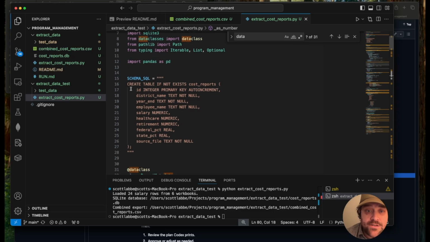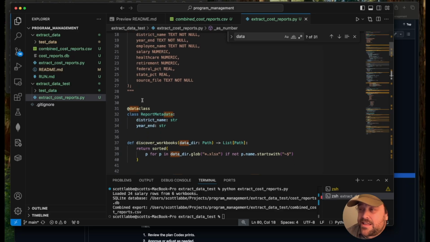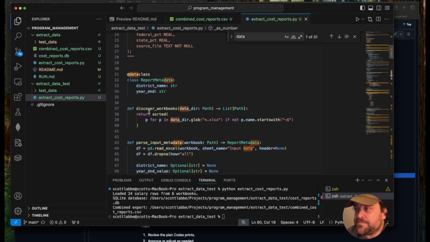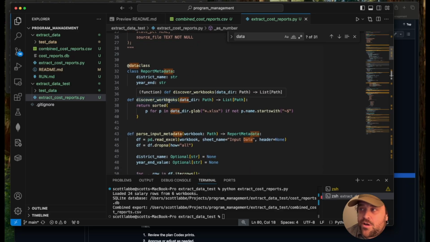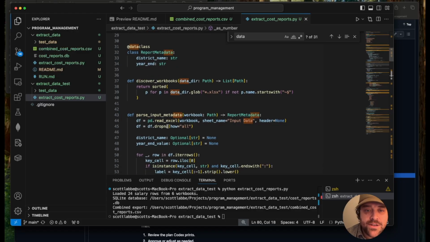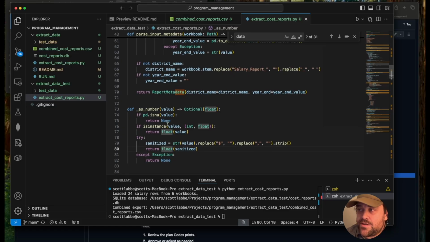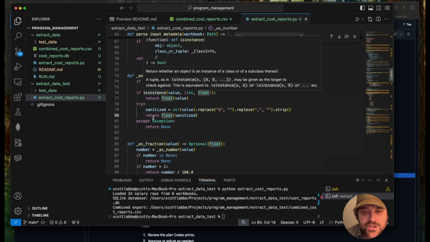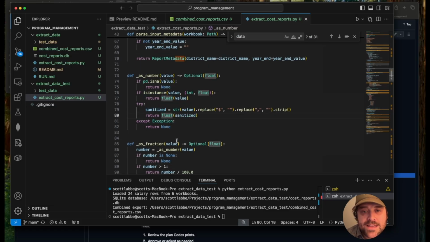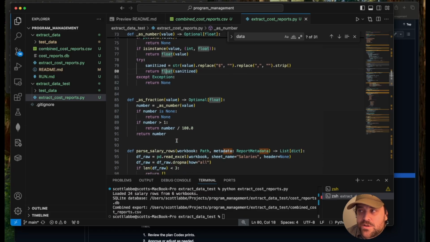You can see it starts out by creating the SQL schema, so the database schema that it's going to extract for us. It has a process to find the reports, to process the metadata. It has two functions here. One is to normalize the number. The second one is to normalize our percentage or fraction here.